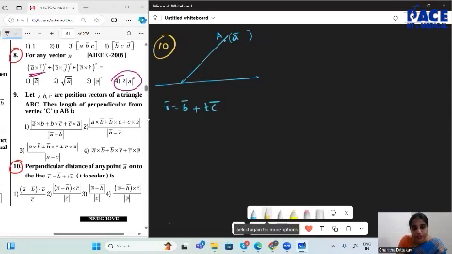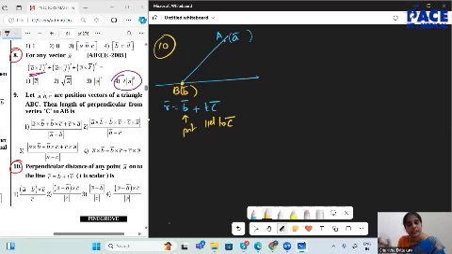So can I just treat this like this: the point is B, my capital B, my vector b. This is the point B, the line passing through a point and parallel to vector c. Whenever you have a line equation like r = b + tc or r = a + tb, it is nothing but passing through a point B and parallel to vector c. So let this be parallel to some vector c there.